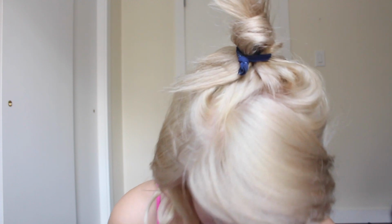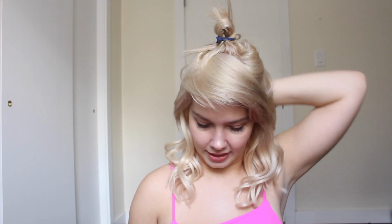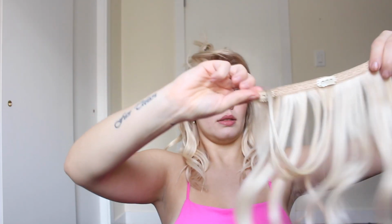Honestly, these are probably gonna be like that. If they look super ratchet, I'm honestly never gonna wear them in public. We'll see though. Time will tell. I kind of think I want to off-center this third 3 clip piece so that a little bit more hair is on this side. Is that a good idea? I don't know. It's been a while. Maybe just a little bit.